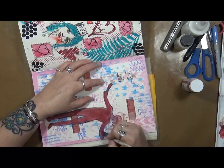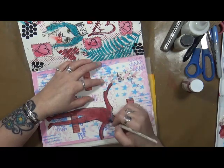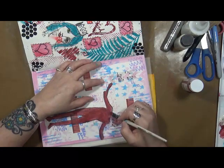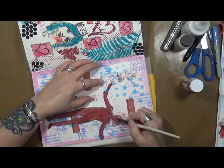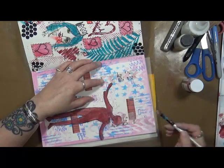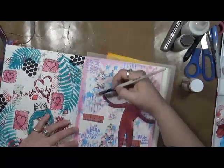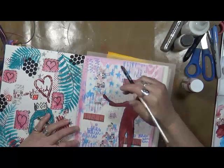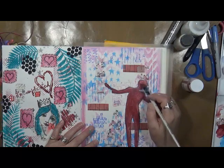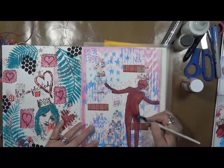This is a form of expression. It's just how you are putting down thoughts and feelings and any of that. If you don't think that's what you're doing, okay, then you're just playing. It's not about who has and who does and who's good and who's not. That's not what art's about, at least in my mind. And hence why I love to play. I'm not thinking, oh my God, I can't put her on there because she's not perfect. I don't care. I'm having fun. I'm playing. I'm sharing my play with you guys. And I just hope you enjoy it because that's what it's all about.